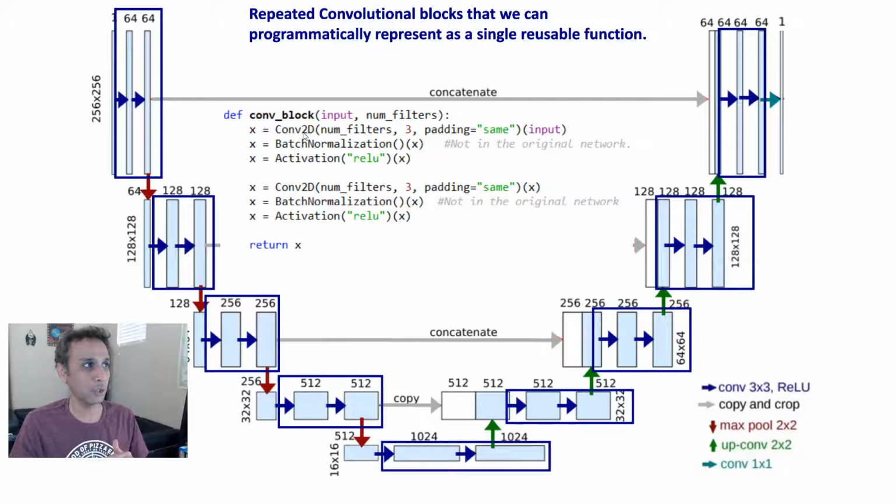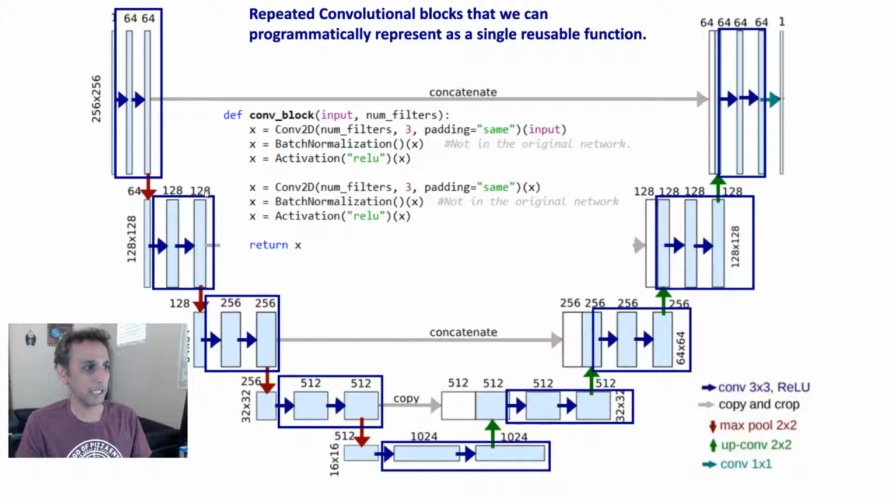And then what happens? Then the conv2d operation happens. In this example, I included batch normalization. I don't think in the original paper there is batch normalization, so you can add batch normalization, you can add dropout if you want to add a regularization term, and so on. But the key here is this block, the blue arrow, represents a convolution operation with 3x3 size followed by ReLU activation. That's it. That's what the blue arrow is. And that's exactly what I'm defining here. Conv2d with however many filters, in this case 64, with a 3x3 kernel. You can define this as 3x3, but just 3 implies that this is 3x3. And followed by ReLU activation. How many of these do we have? 2. Another conv2d, batch normalization, and activation. That's it. This entire thing is this blue box.